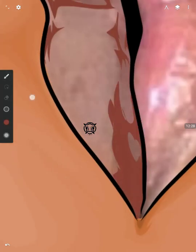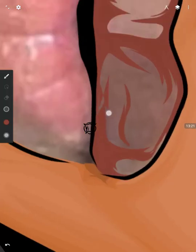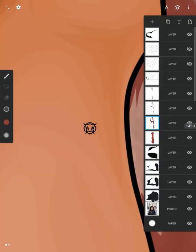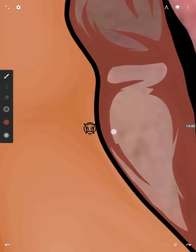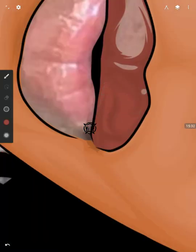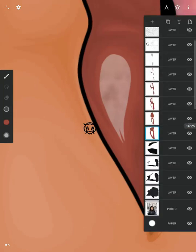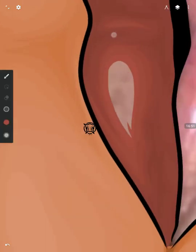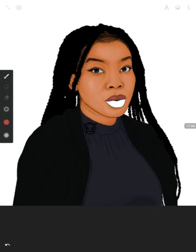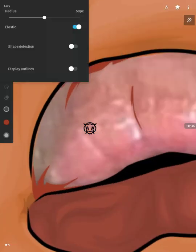As you can see now, I'm just running over the dark parts or the dark lines, just to map out her lip, or to map out how her lip is curved on her mouth. Because if you're not able to map out the lips properly, it's going to be hard. They're going to make the lip look flat, and you don't want to do that, because then the beauty of the person, or what makes the person unique, can be gone. Just with the way the person's lip is formed in 3D. If you're not able to get that out with shading, it's going to be a mess. And I don't want you to go too in depth when doing things like this. Just keep it simple, but work on your palettes later on.